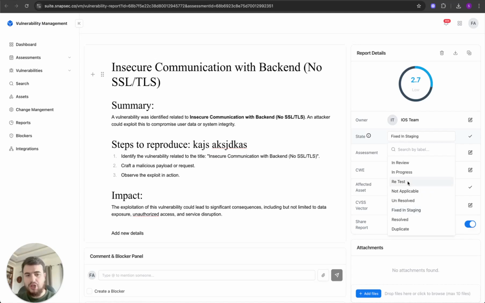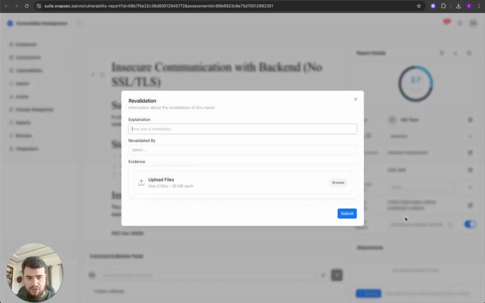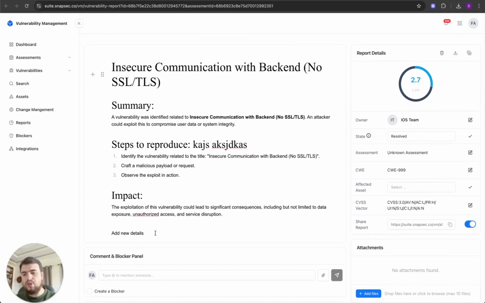You can also collect evidences. Tomorrow, if a vendor says this vulnerability is resolved, they will have to explain how this vulnerability was revalidated, who revalidated the vulnerability, and they will have to attach the evidences, a screenshot or something which proves that this vulnerability was indeed found to be resolved from the pen testing side, from the vendor side. As you can see, this vulnerability portal not only allows you to have better management, but also segregate responsibilities and collect proper evidences throughout the process.